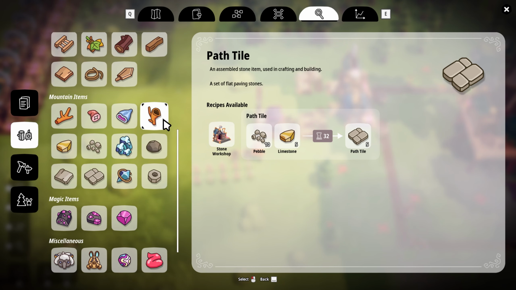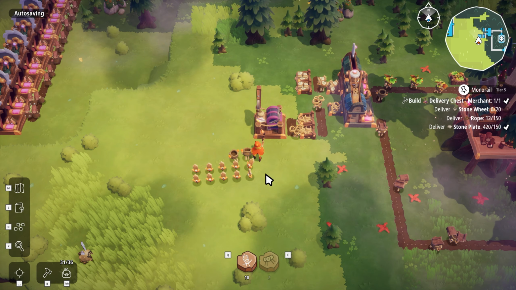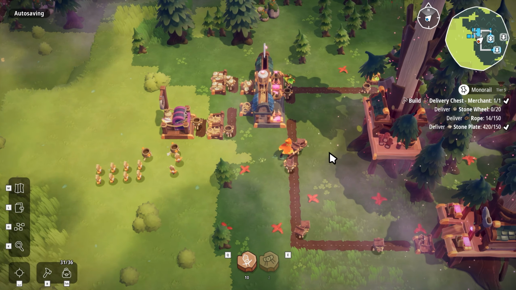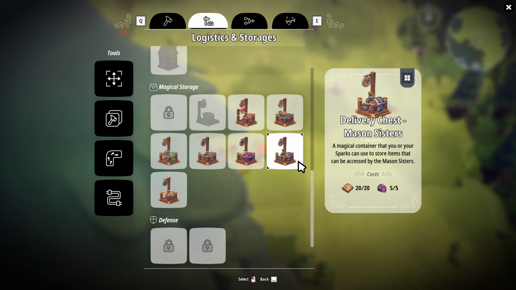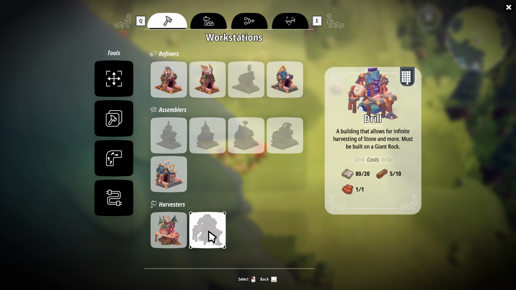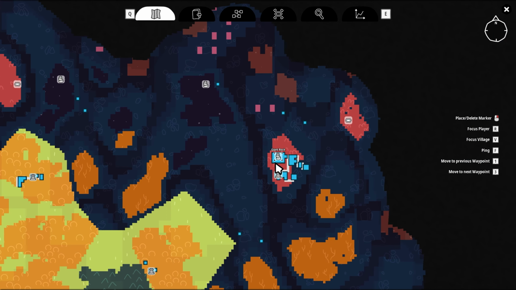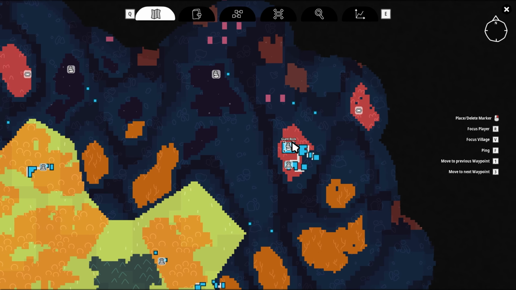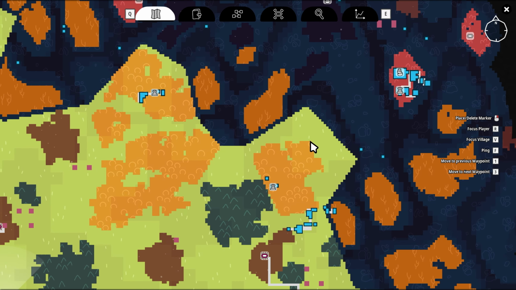How about the stone wheel? How do we make the stone wheel? Oh, path tile and stone plate makes stone wheel. Okay. That's a whole other thing. To do that, I'm going to have to automate limestone. That's going to be a lot of limestone. Let's see. Which I think I'm going to do on a giant rock. I can switch it to harvest limestone instead of rock. I think that's how it's going to work.